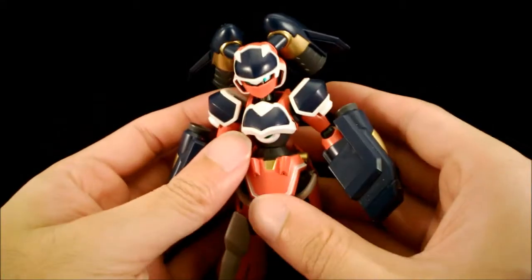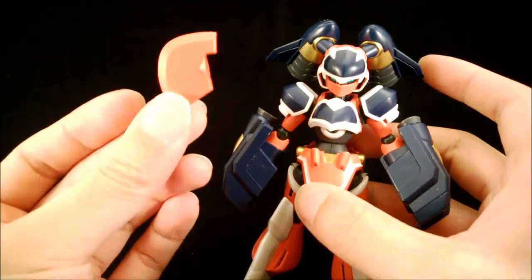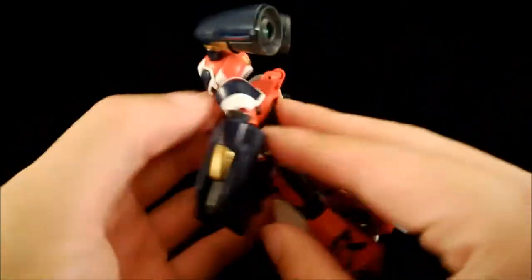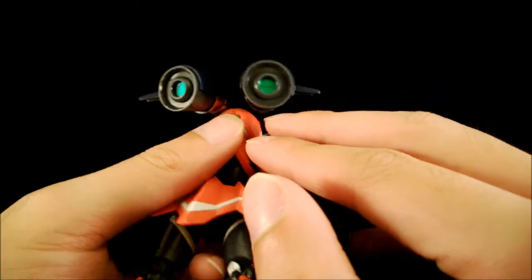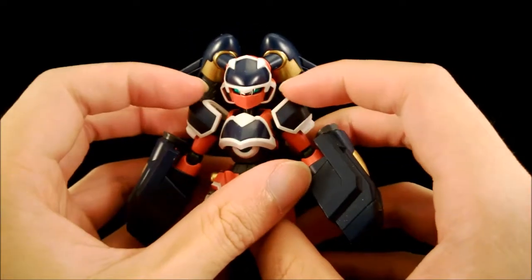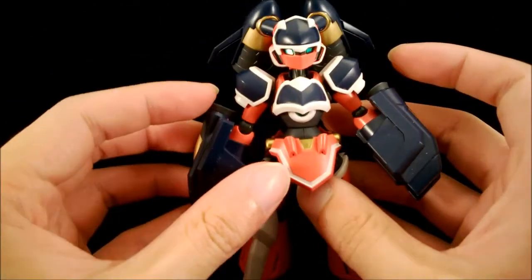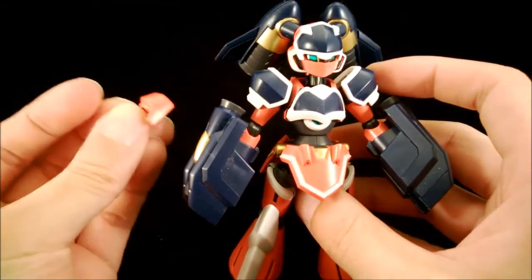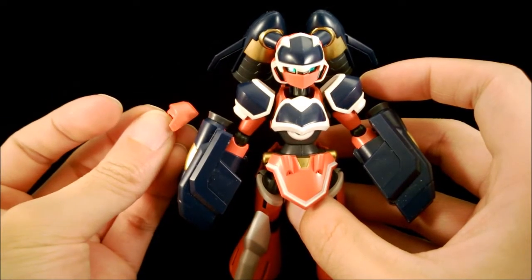The head crest has changed. The original head crest used to be just a pair of sharp pointy things — not quite sure what they were, looked a bit like horns and ears. But now it's a pair of thrusters with really nice clear green parts with silver on the back, which is really shiny. The head is slightly resculpted, mainly to accommodate the two thrusters. The armor has changed too — the shoulder armor is much thicker and bigger than before, unlike the old one which was tiny and quite minuscule. Minerva Kai has been heavily armored up for the space battle.